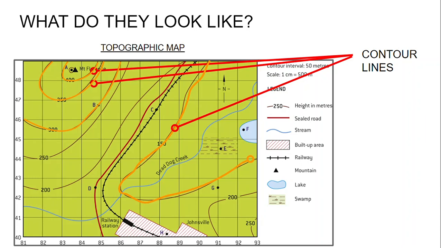Contour lines help us and tell us how high things are. The further they are apart means the ground is less sloping. When they're closer together, like over here, that means that the climb is a lot steeper.